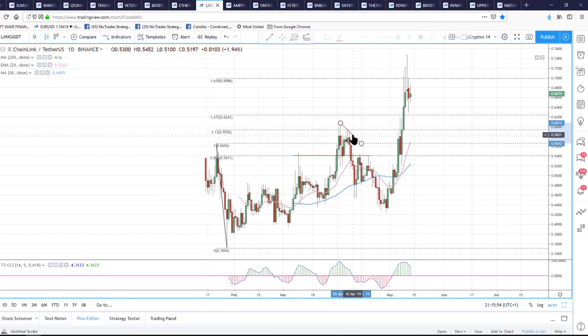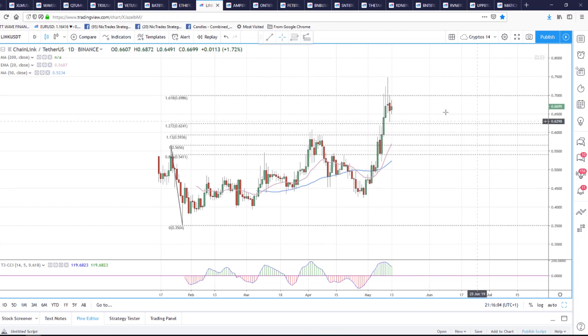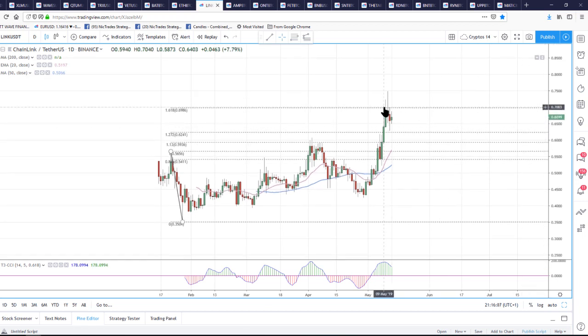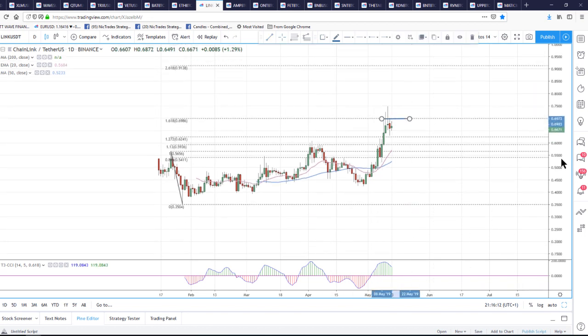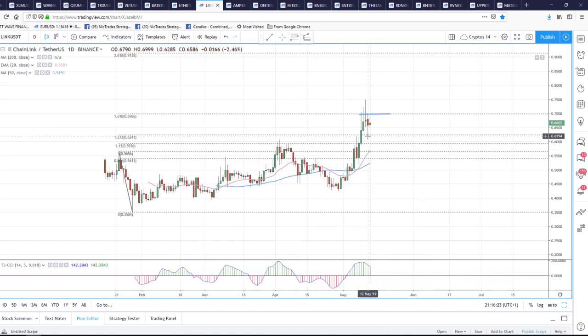the low, okay? This first rally went to the 1.13. We blew through the 1.272, and the 1.618 extension is where we paused. So now we know if we get a daily close above this 1.618 level in Link, the 2.618 level is our next target, and that's at 0.9138. And support, because this is like a staircase, if you like, so our support is at 0.624, and potentially 0.59 in these previous highs.